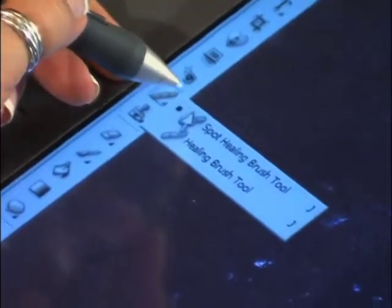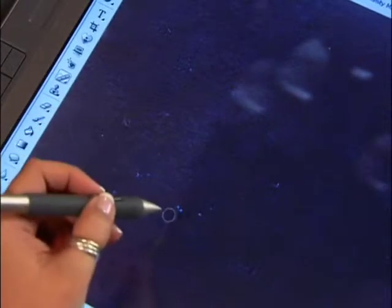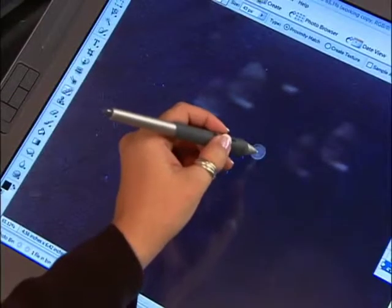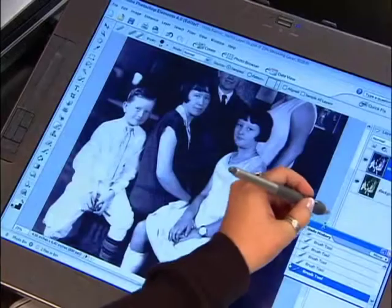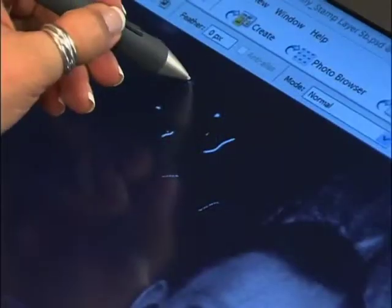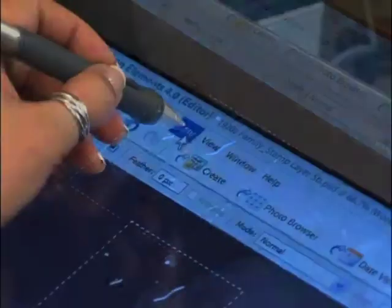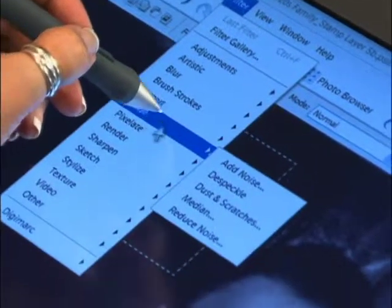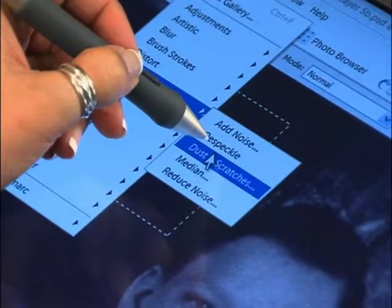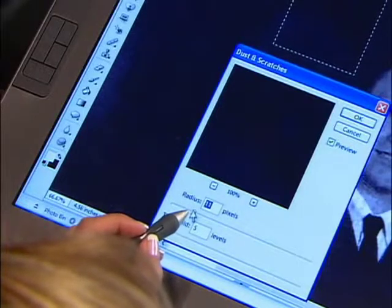The secret to an effective cloning effort is to reselect your source frequently — think of it literally like a paintbrush constantly going back to your paint bucket for more paint. Use your brush to paint over the damaged area and repeat until you get the desired result. Similar to the Clone Stamp tool is the Spot Healing Brush, a great tool for covering small spots and scratches. Sample an area you want to duplicate, then simply brush over the area you want to cover. Another common problem found in old photographs is dust and scratches — segments of the image that look pixelated. You can repair these by going into the Filter menu, clicking on Noise, and finding the Dust and Scratches filter. Adjust the Radius and Threshold until the imperfections magically disappear.